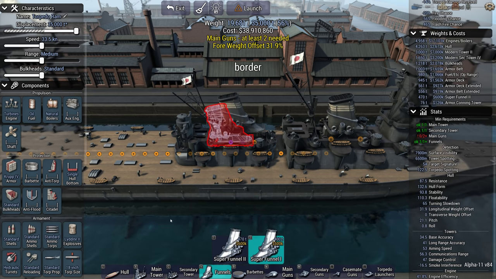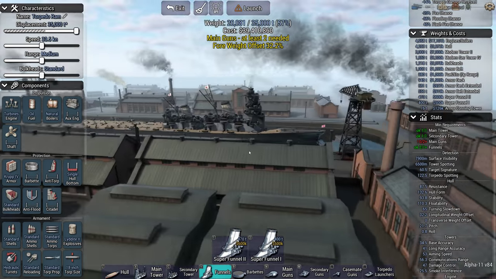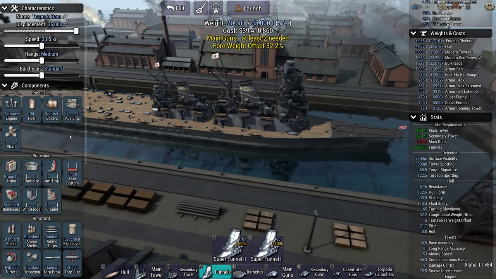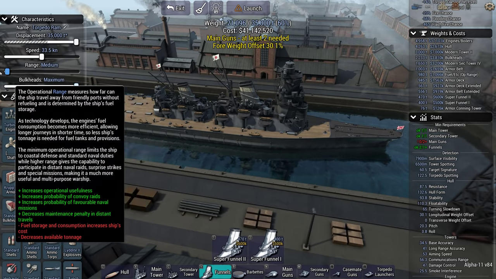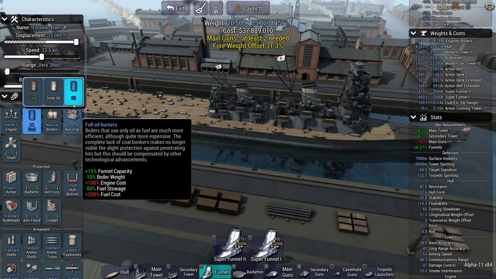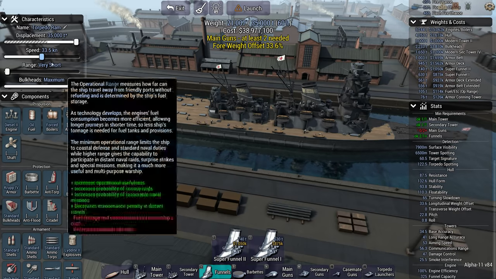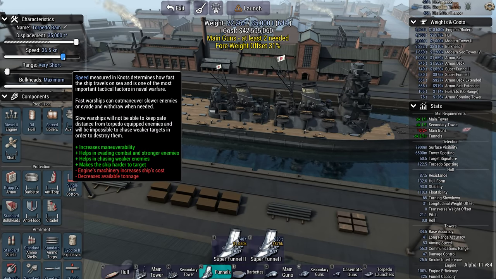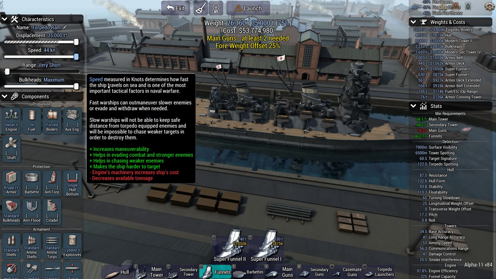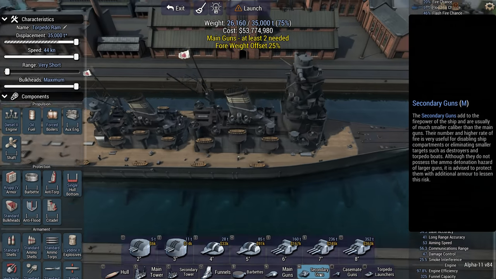Mind you, smoke interference doesn't matter as much because we're going with a torpedo ram build. Oh my word, this is so silly. Right. Maximum bulkheads. Obviously range is not important. I'm going to want to go as fast as possible for as long as possible. How fast can that be? Oh yeah. 44 knots seems a little bit on the silly side, but okay.